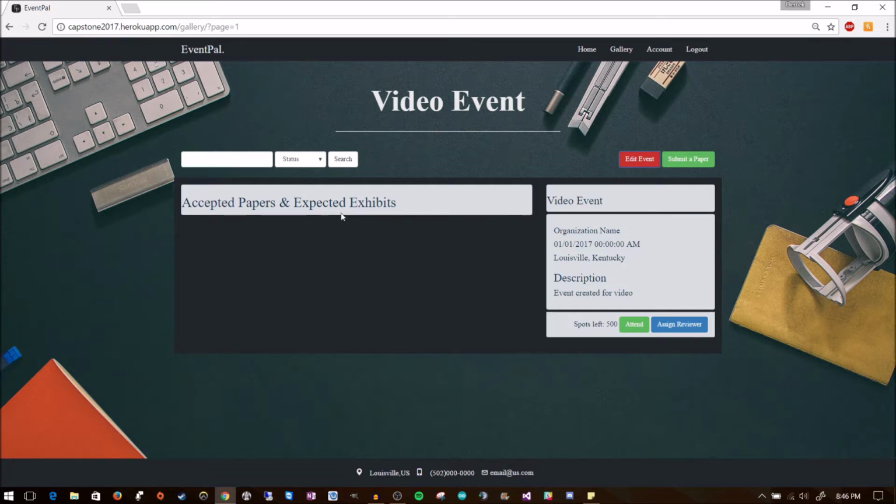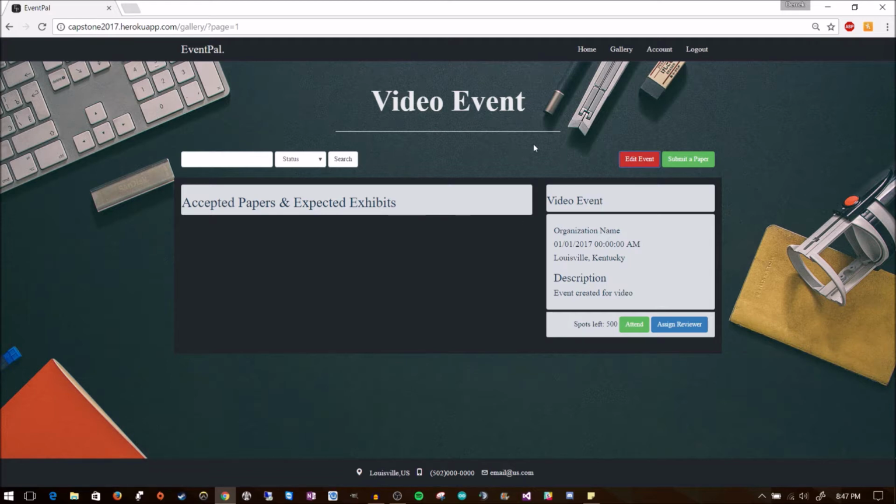And in this area right here is where you'll see papers that have been submitted, or exhibits that have been submitted. At this point, users are able to see any paper that's been submitted, but we have code in place to where we can expand on this, where users are only able to see papers after they have been reviewed and approved.